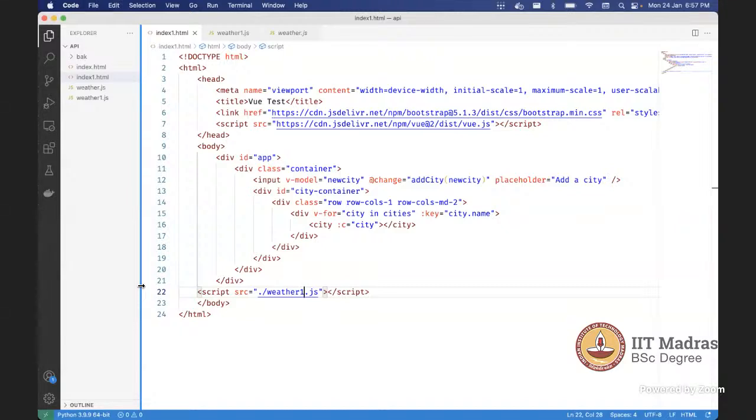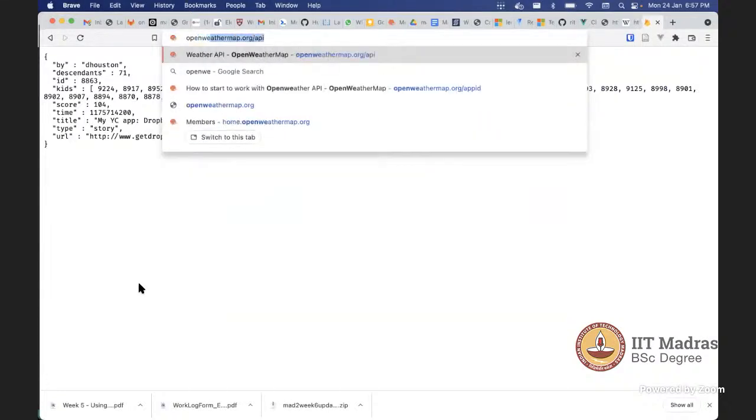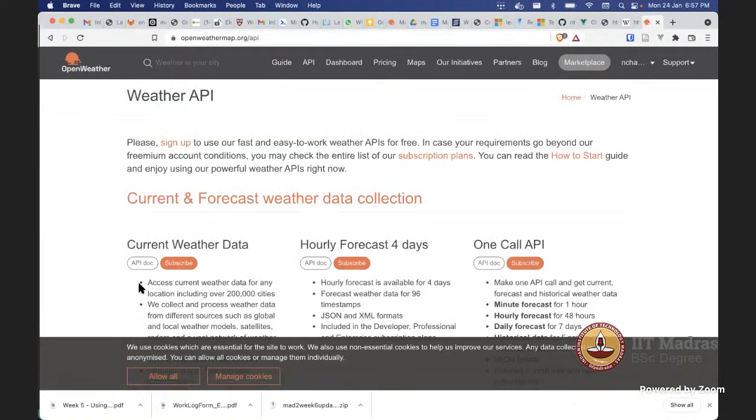Now, what is it that I'm trying to do, right? The thing that I'm interested in over here is something called Open Weather Map, right? And openweathermap.org provides something called a weather API. Okay, and in order to use this API, you basically need to sign up.